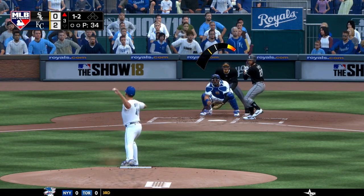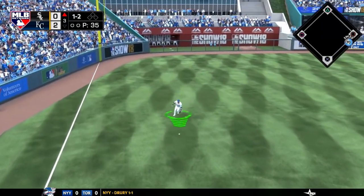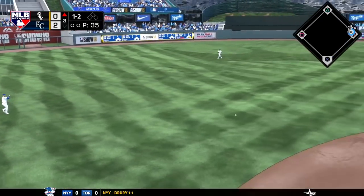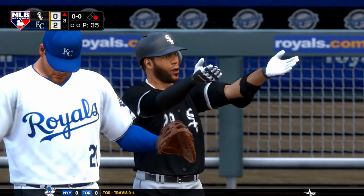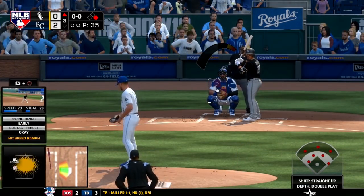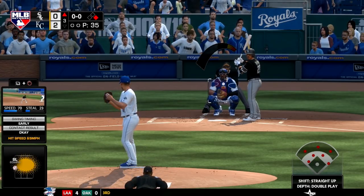As Duffy sets and delivers the pitch, it's going to be taken over the head of Moustakas, who gives it an old courtesy jump, but it is not high enough as it gets right over his glove. And it's going to be a little base knock for Garcia. He's on with nobody out. That'll bring up now the 9-hitter, Tyler Saladino.